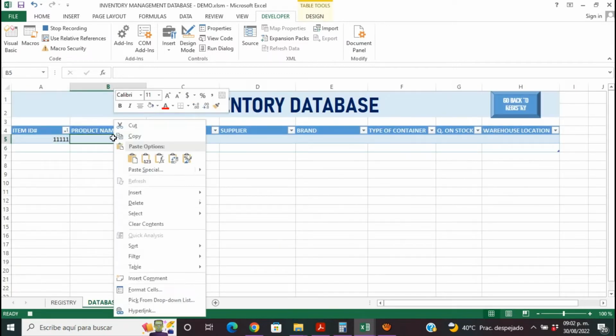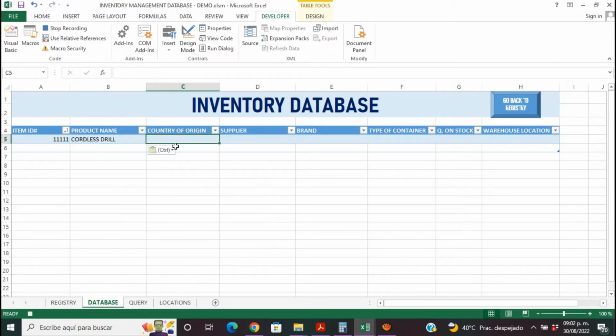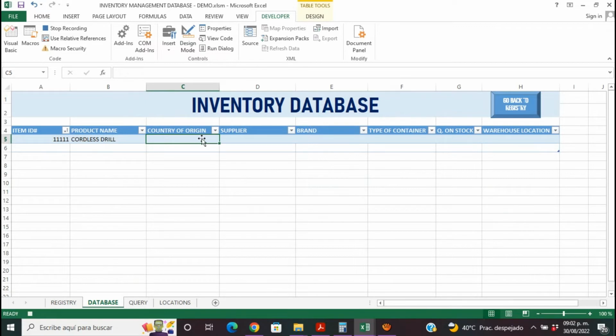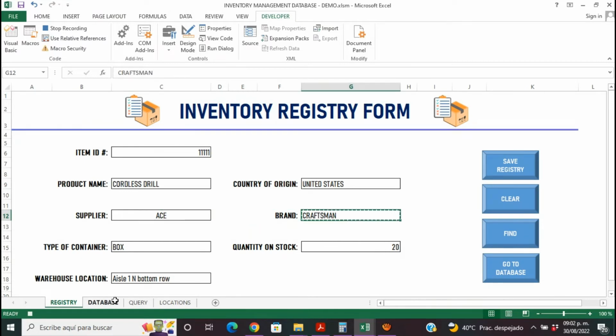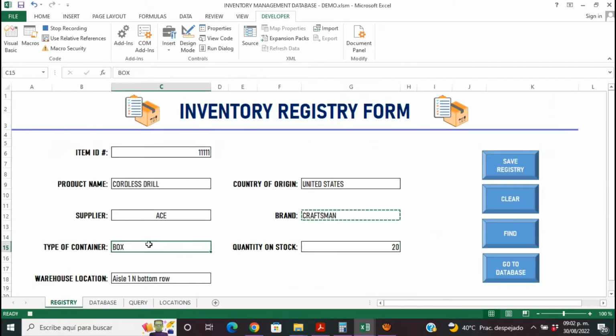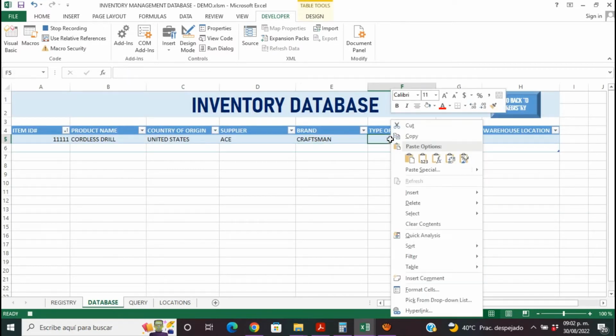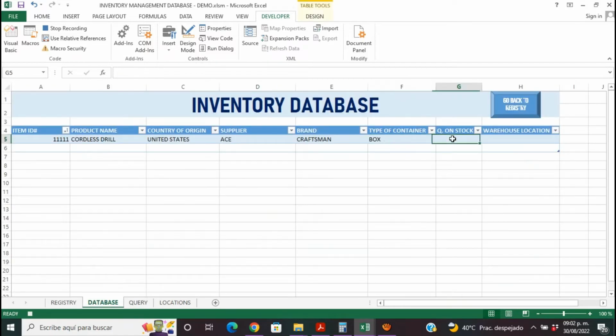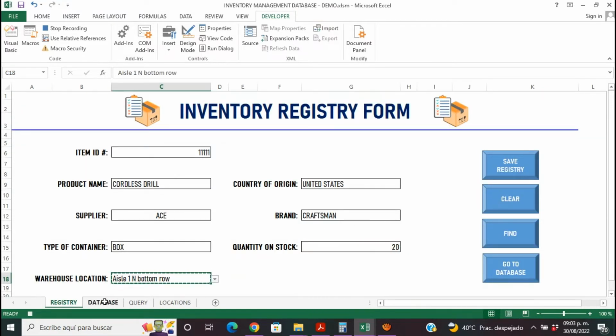Product name, values, then country of origin, as values, then the supplier, then the brand, the type of container, the quantity on stock, and the warehouse location. That's the final one.